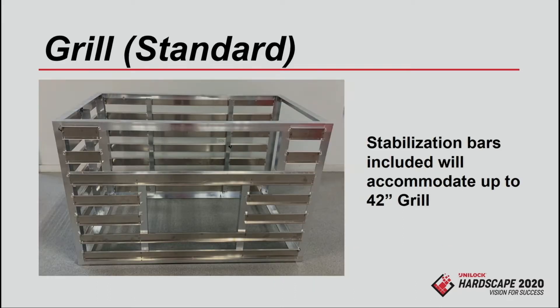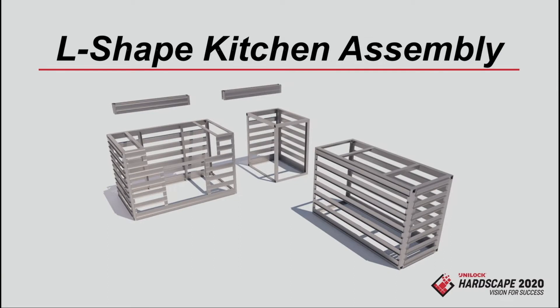The grill cabinet has an opening for a door already pre-determined. We're supplying the door as a separate SKU because it was designed specifically around one door we're supplying. The grill cavity — that aluminum goes all the way across the top bar. Where you see it cut on the display, that's where the grill slides in, good for any size up to 42 inches. You're going to cut that aluminum with an angle grinder for your specific grill size. Once you make your cuts, it includes struts that install and screw into the angle iron, giving you support for your countertop and your grill. All hardware is included.